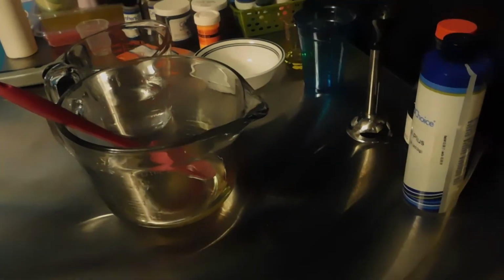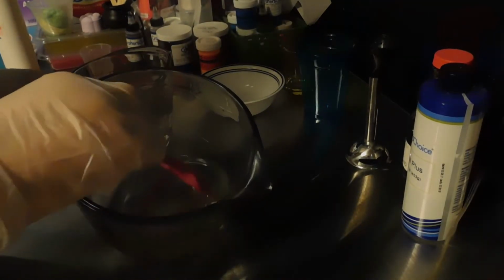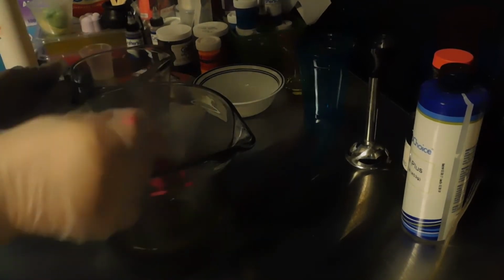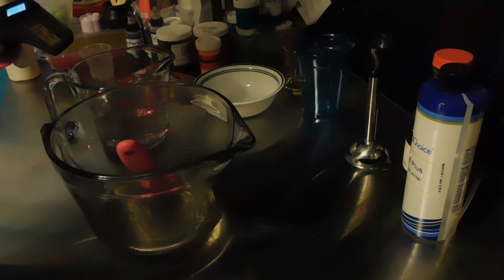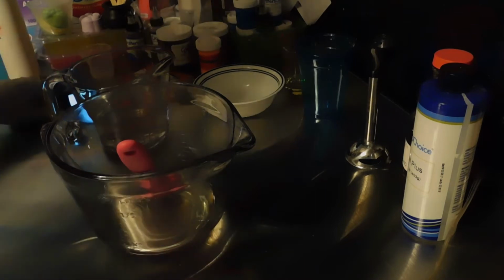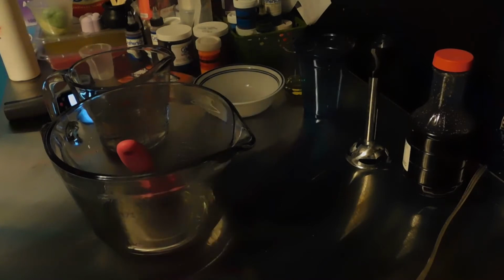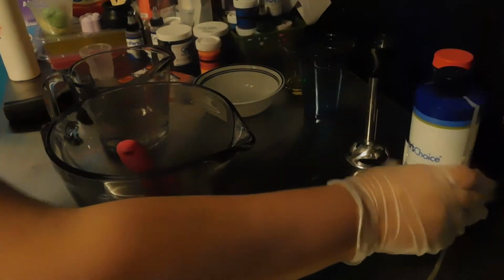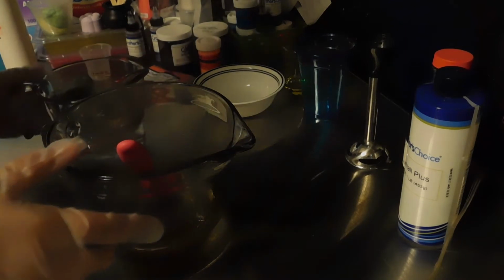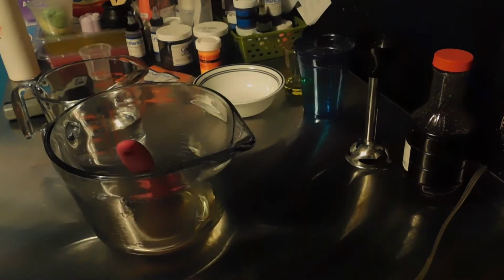Okay, we're back again. And so our shea butter has completely dissolved in there. So let's see what our temps are. 109 and 118. Perfect. The preservative that we're going to use is a liquid Dermal Plus, and we do not want to add that at a temp higher than 120. So everything is below that right now, so we are good.